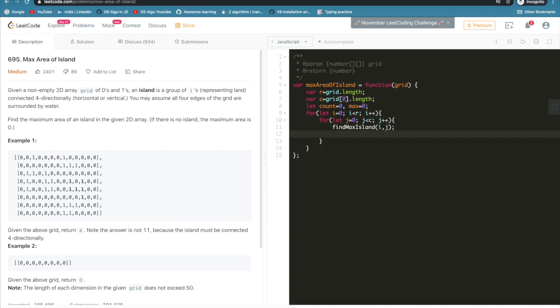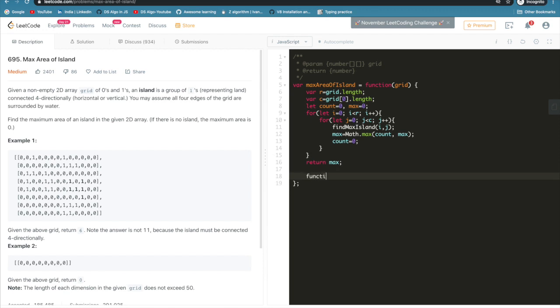After that, what we need to do is make the counter 0, and another thing is we have to take the max at each step to keep track of the maximum area of the islands that we have got till now, till the nodes visited, and it will be count comma max, and at the end we will return the max.